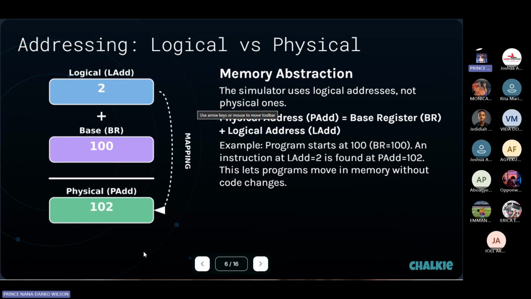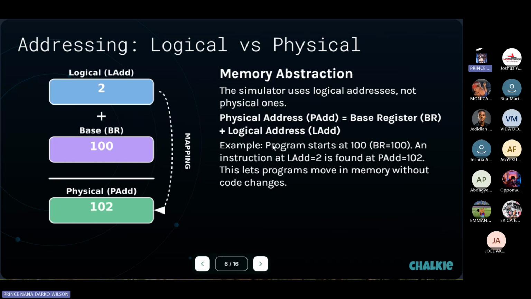So remember, the base register tells the computer where to always start. The logical address tells the computer that this is line 1, this is line 2, this is line 3, this is line 4. The program counter holds the number of the next instruction. Since we are starting at 100, the base register is 100. When the program counter says go to instruction 2, the physical address will become 102. It means it's going to start execution from register number 102. So we get the physical address by combining the base register with the logical address.